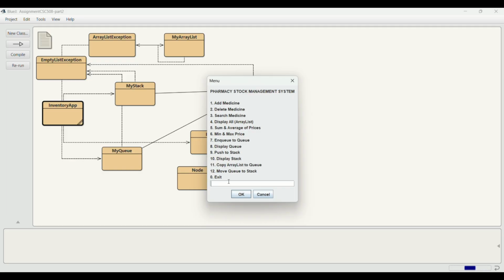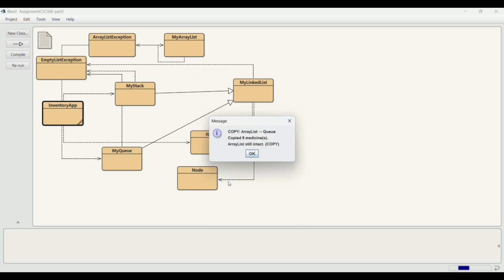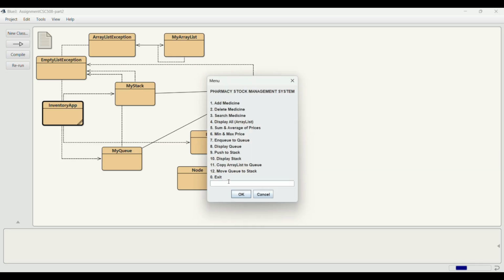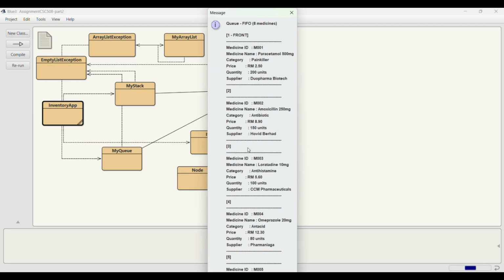Let's try copy array list to queue, and all the items in the array list are inserted to the queue. Let's display the queue, and there we go.